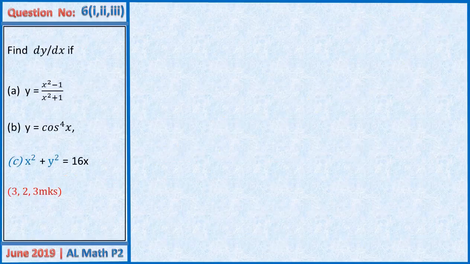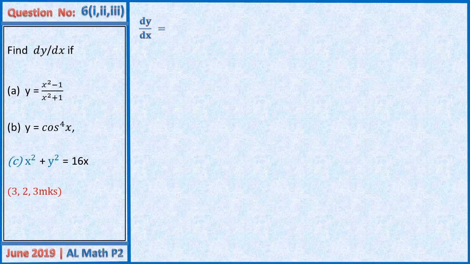Question 6, find dy/dx in the following. So the first one, it is a quotient, so we use the quotient rule, and this gives us bottom constant minus top constant. Normally my students like to say bottom constant differentiate the top, all over top constant differentiate the bottom, and so on. Instead of saying bottom squared, they say bottom squared. Anyway, I'm not going to use that here.